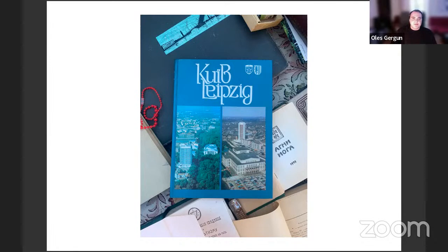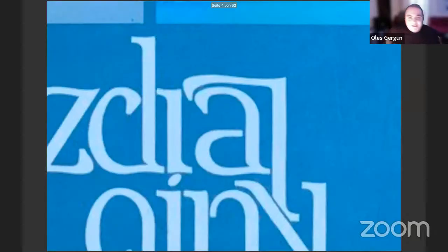And we also noticed the interesting aspect on the second slide here, that the letter E in the word Leipzig is as well a vertically flipped letter A.